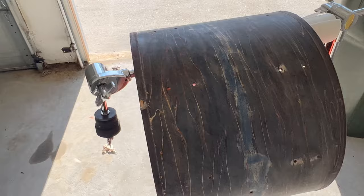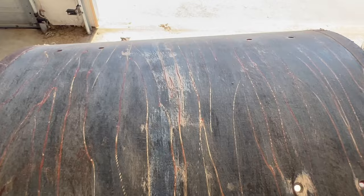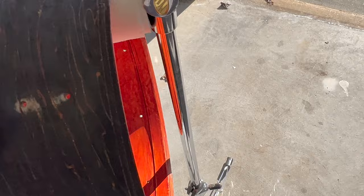I just realized I want the sunlight, but I don't want that much sun. So it's all sanded, and we're gonna go ahead and wipe it down. Real smooth. There we go. I'm gonna drop the tom, that would have been terrible. Get it real smooth. Turn it. Get it real smooth.